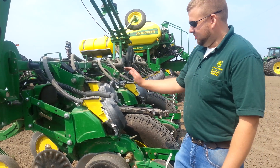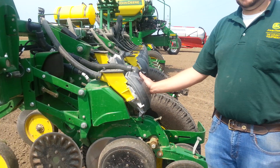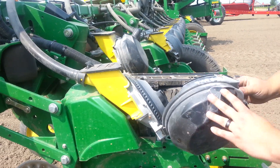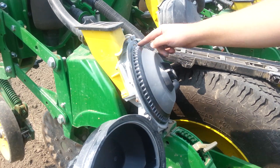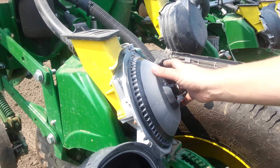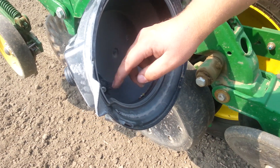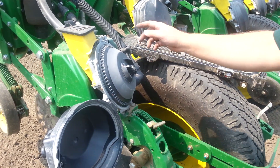First we'll go over to our new row unit here. One design change is that it uses a brush bowl instead of a flat disc, and it's mounted in a different direction. Opening it up, you can see the plate design — it's got 60 holes in it, but every other one is filled for the corn plate. The soybean plate is the exact same bowl except with all the holes open. It uses a knockout wheel on the cover, spaced out for the 60 holes, and it goes into that empty spot — that's what pushes the seed into the brush belt.